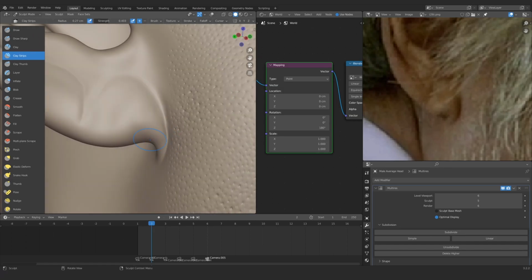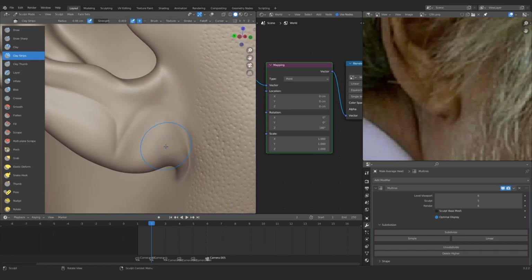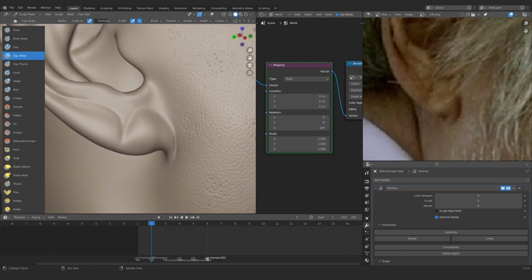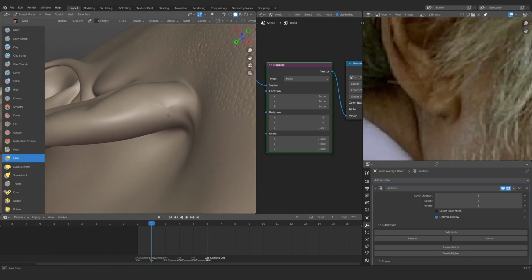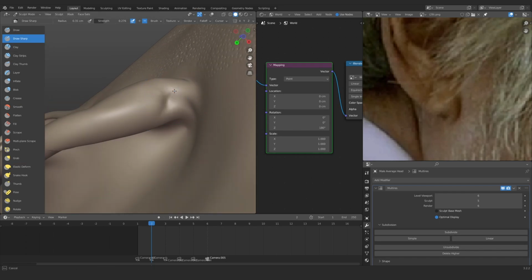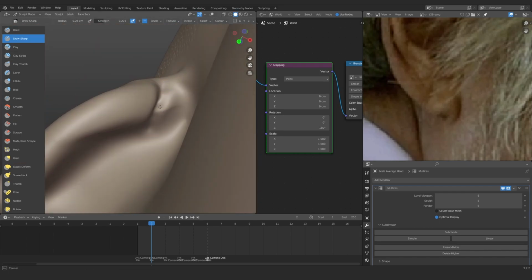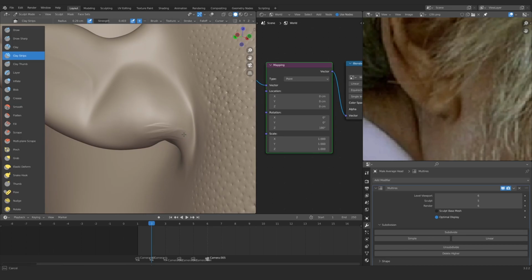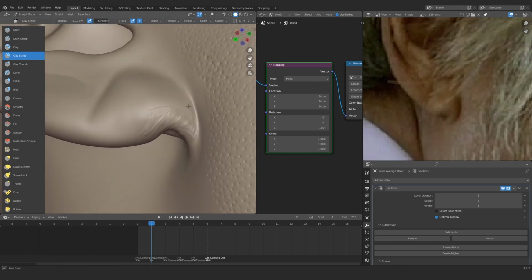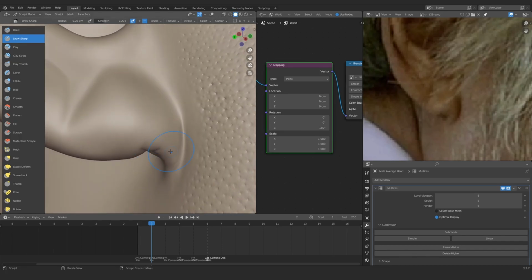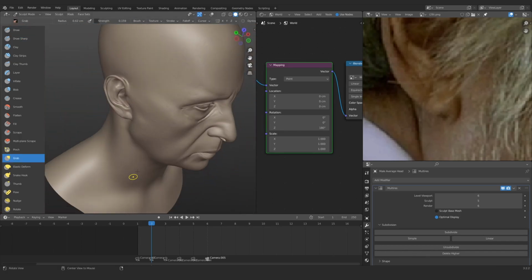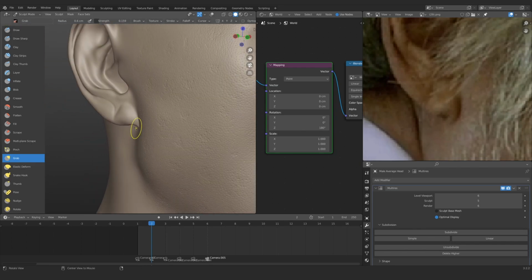I personally feel like you should watch it, and I'll just take a break really because I feel like there is nothing else for me to say right now. I'm just adding the volumes according to the reference, and I personally feel like there isn't really anything for me to explain right now. If it was for the anatomy of the ears, I would have talked about it. But again, this course is not for a total beginner, and this is more of a workflow course, like what should be the workflow.